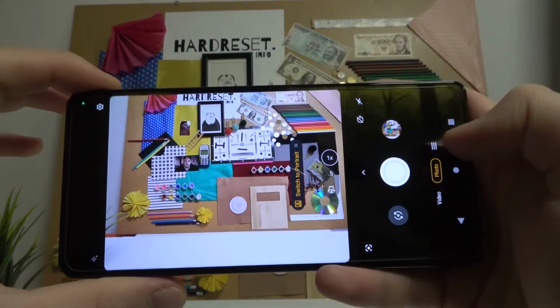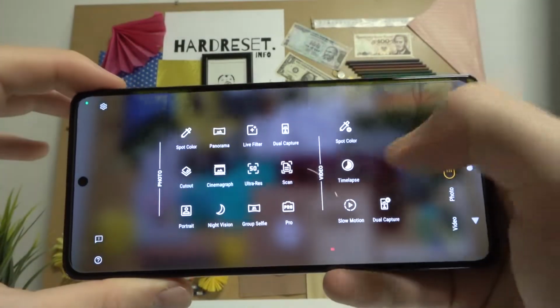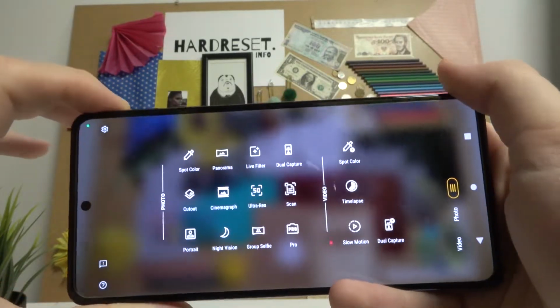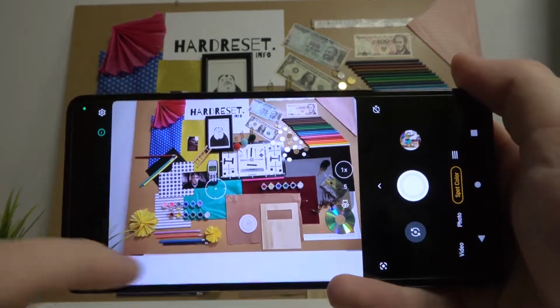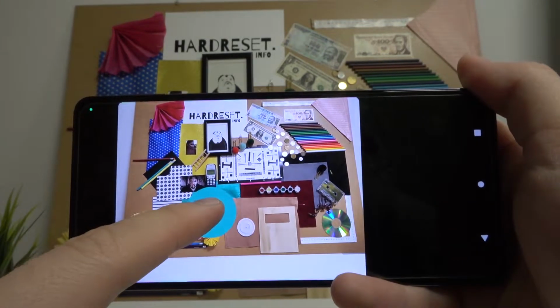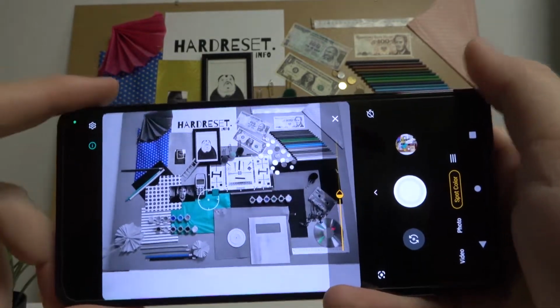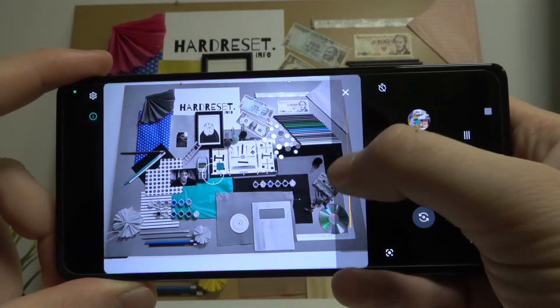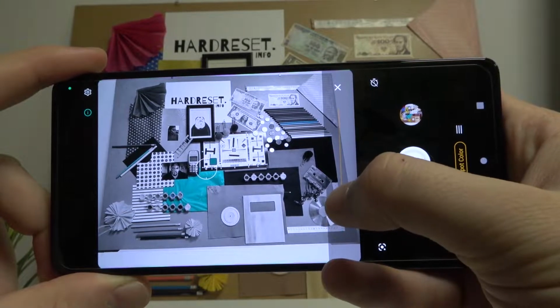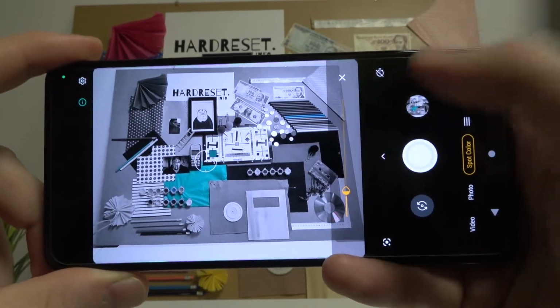Okay, right now, if you want to use the cool feature called spot color, you have to go for the more modes. Pick the spot color, move this pointer, for example, on this one, and then adjust this trend right here with this slider. Take a look.